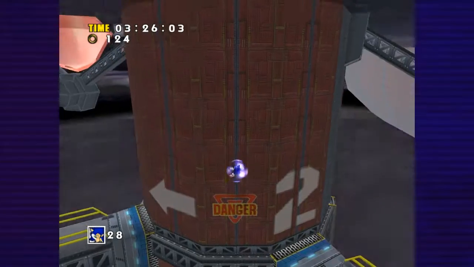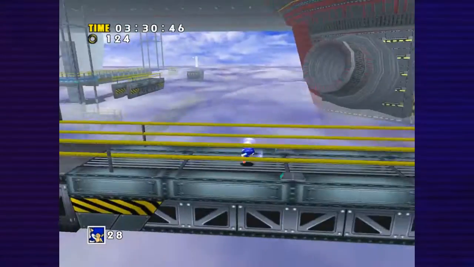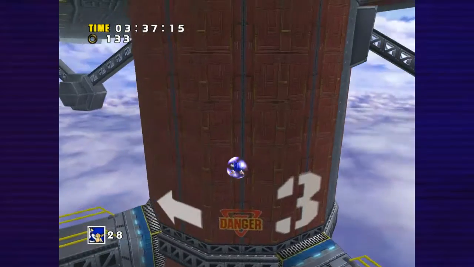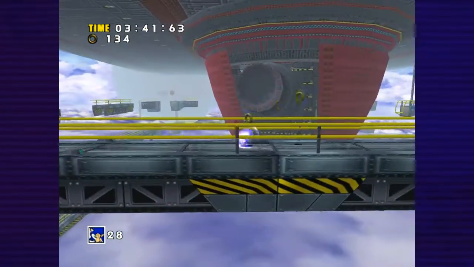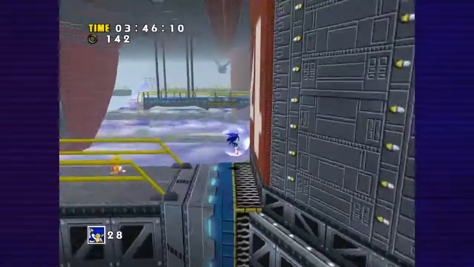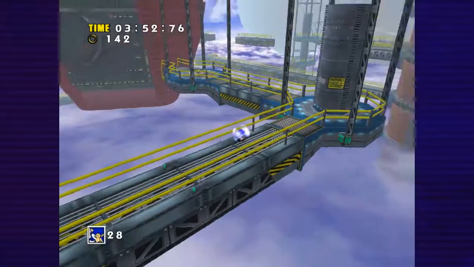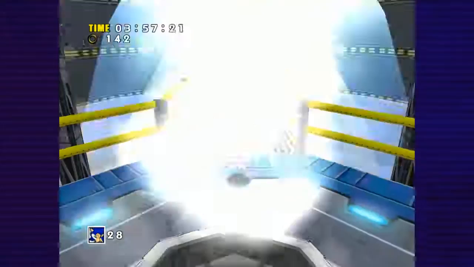Which way? This way? Come on. Here we go. Keep it moving, Sonic. Yeah. Let's go this way. Come on. All right. Here we go. Doing it up. We're at four now. I believe that's the last one. Let's see. Yeah. Last of this. Here you go. Hold this rocket for me, fam.